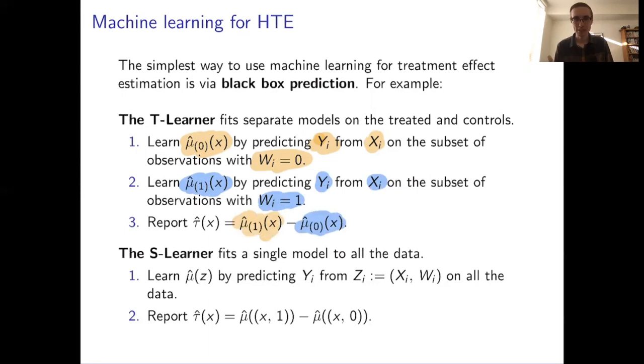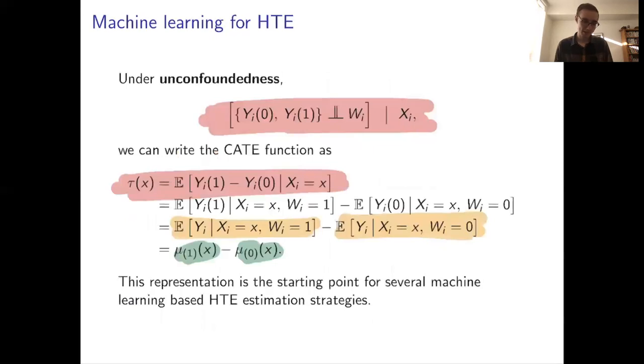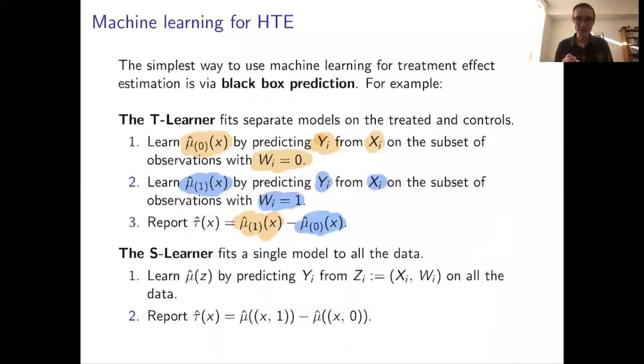It's called the T-learner because you run two regressions. But beyond that, it's just a very direct application of the identity here. Essentially, tau of X is mu1 of X minus mu0 of X. That relationship is true. Then the T-learner just puts hats on everything. It estimates mu hat 1 of X and mu hat 0 of X by any type of non-parametric regression, and then sets tau hat to be their difference. So that's one thing you could do.